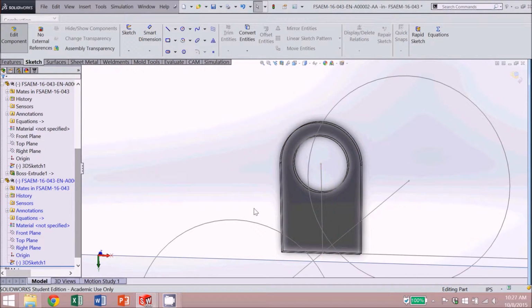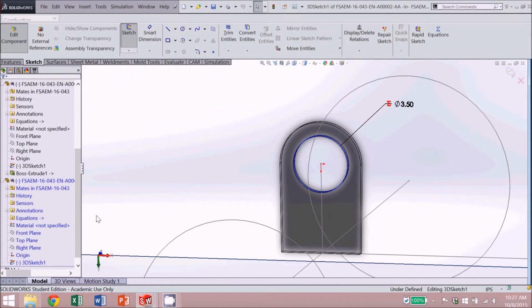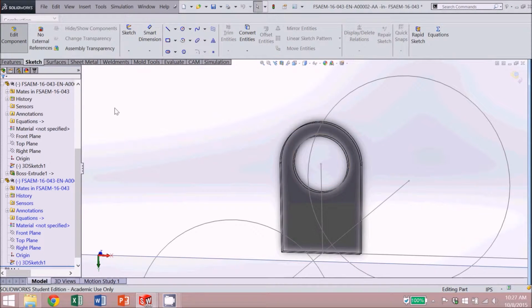Cool. So now I'm going to sketch again. Not the 3D sketch.